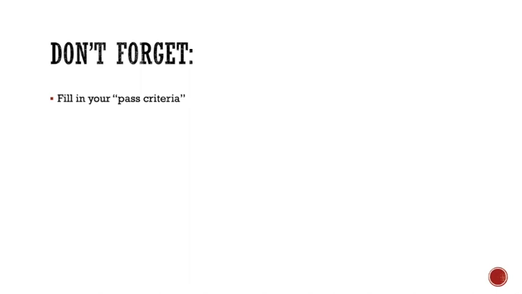Okay, now, on the piece of paper in front of you, you've got this thing called the pass criteria. So I want you to fill that in. I want you to choose what goal you are going to set for yourself for this lesson. So, if you want to understand this completely, say your goal is a 10 out of 10 understanding. If you're like, oh, I don't need to be 100%, give yourself an 8 out of 10 understanding. Or if you're really pessimistic, give yourself a 0 out of 10 pass goal. But let's not do that. So write down what your goal is. How well do you want to understand this lesson? Put that down there now.